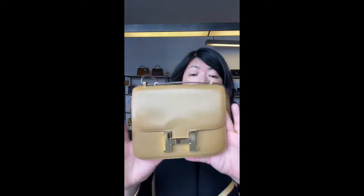Can you believe it? A customer popped in earlier, a local Parisian, and she was asking what is better, vintage or new? So I explained, think of it in context. Regardless of the brand, think of the craftsmanship, right? One of the oldest bags I've ever come across in terms of quality and brand was made just shortly after the Second World War, so 1947, and it was a Hermes Kelly bag.